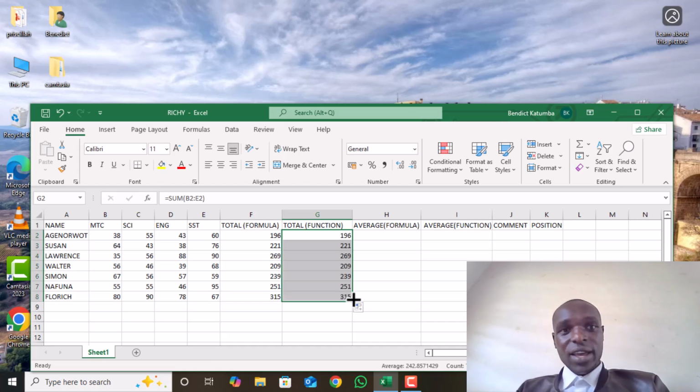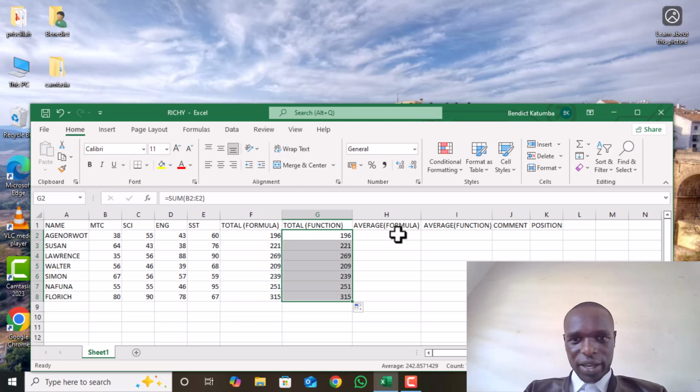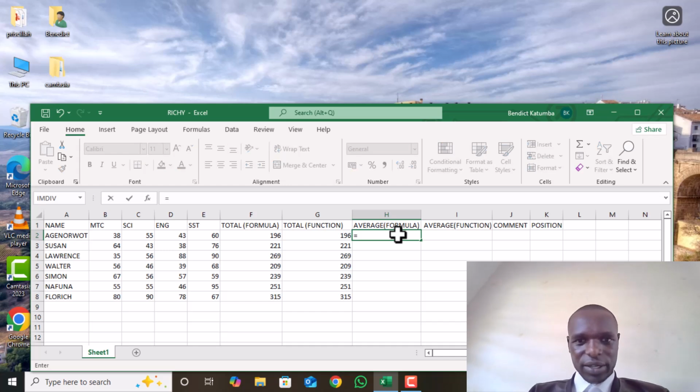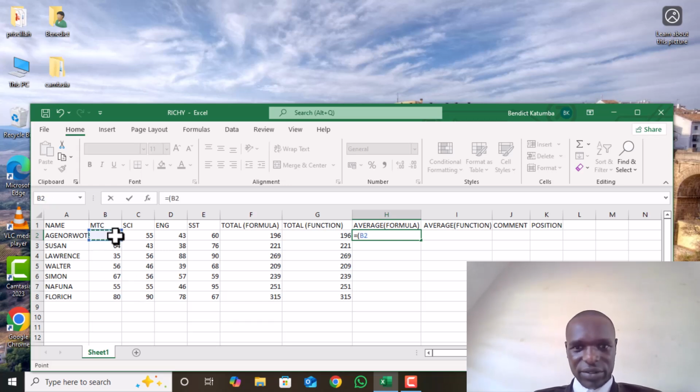That is it. You can also get the average using the formula on the computer. You press equals, then you press your bracket. You make use of BODMAS. You open, then you go to the cell you want to get the average for.